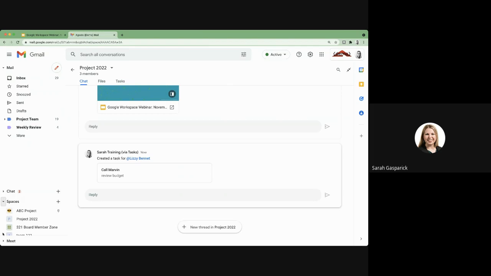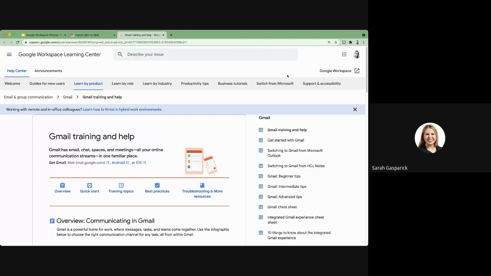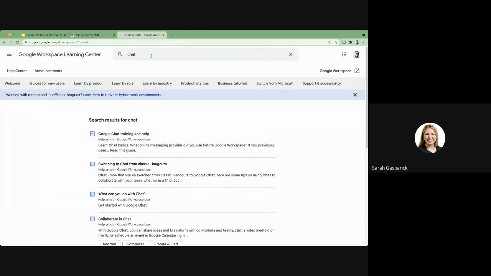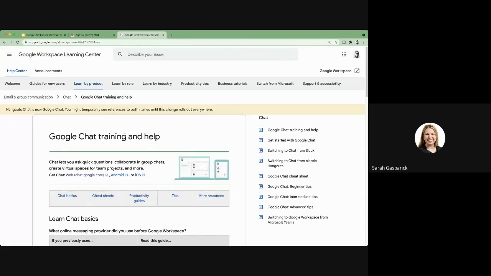Should you have more questions about getting up and rolling with spaces, we'll encourage you to check out some of Google's help articles and information. You can find a nice link to get into Google support through the question mark icon and then selecting the training option. And if you look up top, there's an option for you to go in and put in some of your questions. So if I wanted to learn more about chat and harnessing the power of chat, you're going to have the opportunity to hop right on in and do a deeper dive.